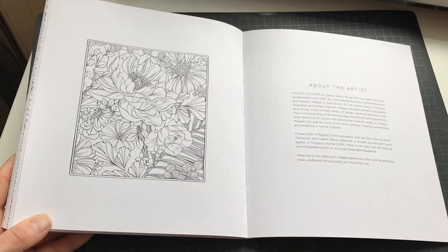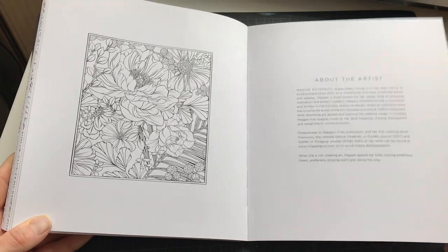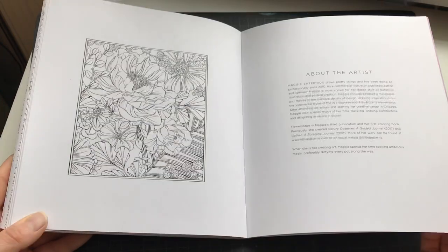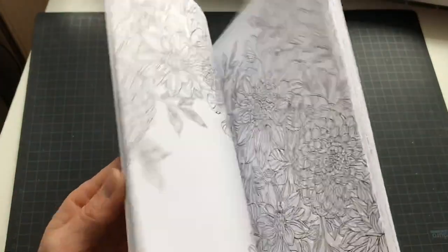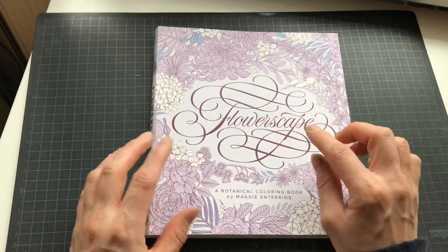And the last page. And here is some information about the illustrator. So a beautiful first coloring book, I think, by Maggie. And a really nice size and nice paper. I hope you enjoyed this video and goodbye.